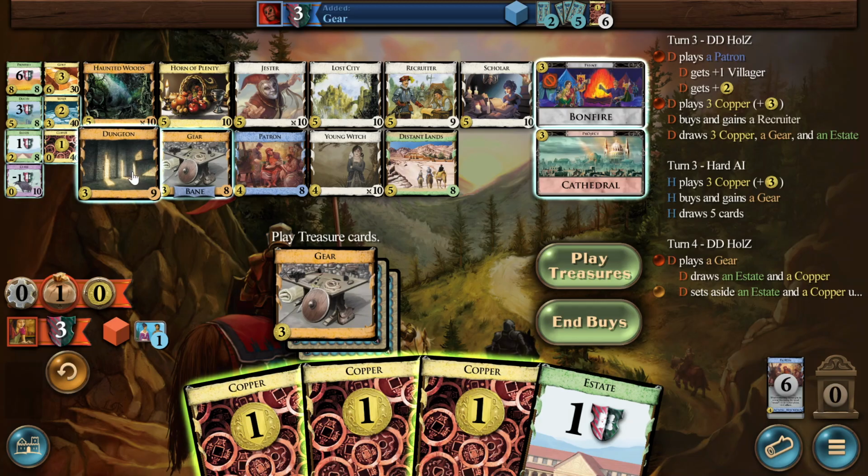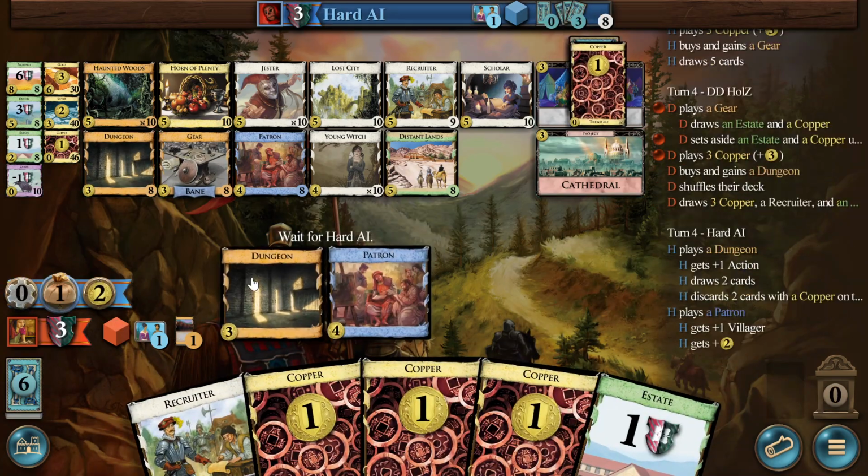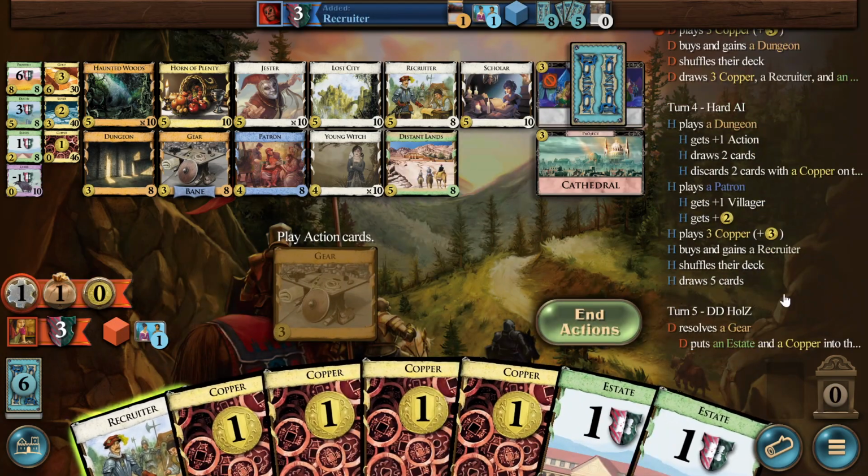Because we want to have 1 or 2 dungeons, ideally 2 dungeons, and then 2 haunted woods. So the next goal is haunted woods, I think, because we get some villagers from recruiter and then we can play our terminal stuff. And yeah, so let's do this.